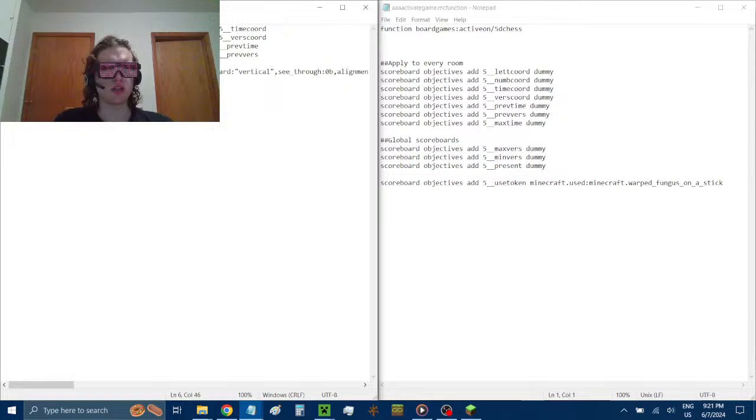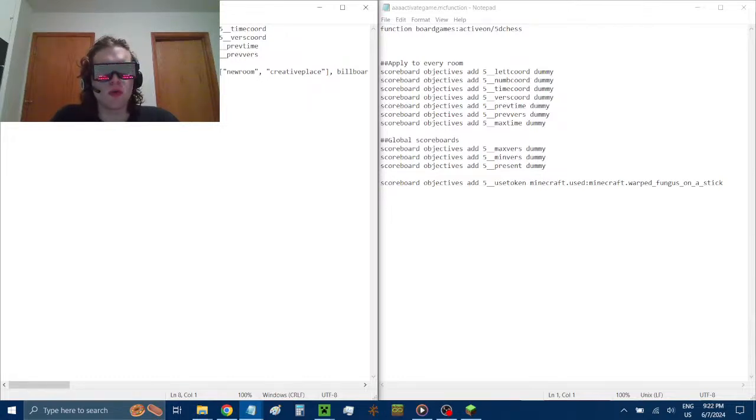And then let's tag this new room. Add s run summon text display, and this is going to be tagged as creative place.